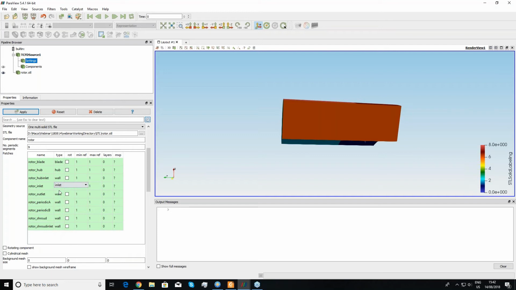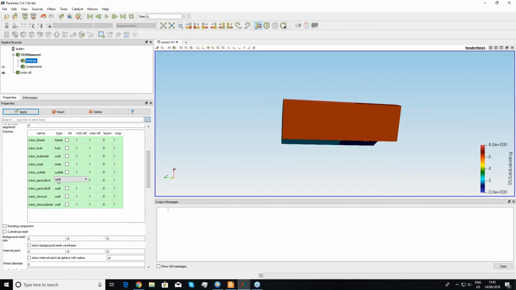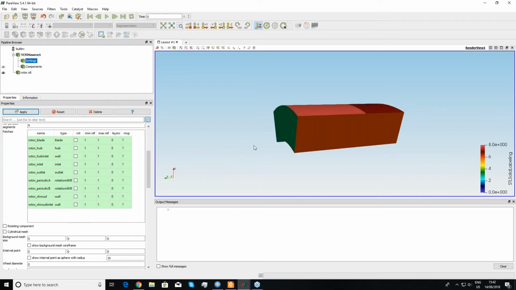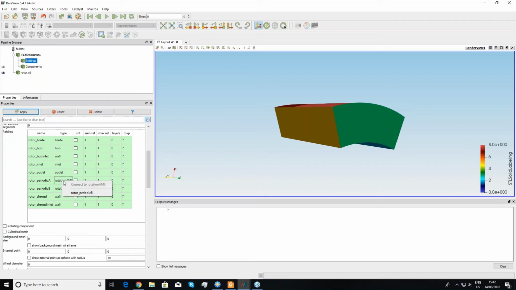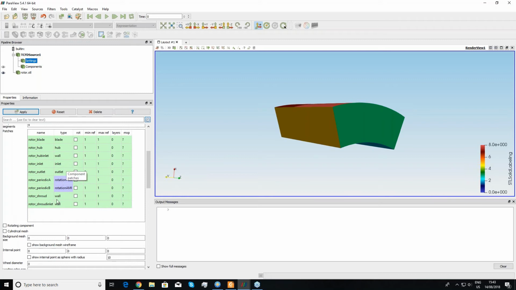So the rotor inlet is the inlet, so the physical inlet into the domain. Outlet is the physical outlet from the domain. Periodic segments, so there is a special boundary which is called rotation AMI. Yeah, it is a boundary condition for how to connect two cyclic boundaries which can be mapped one to another. But I need to say that these two are the neighbors, or these two will be connected. So by right click, I will say which is the neighbor of this rotor periodic A boundary. And now we can see that if the connection is made, it is highlighted by a different color.